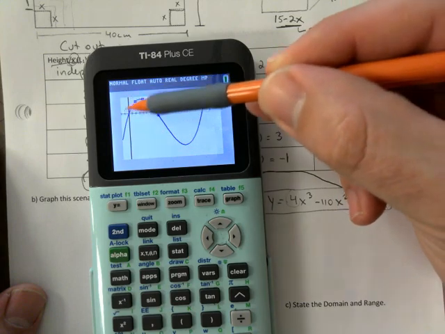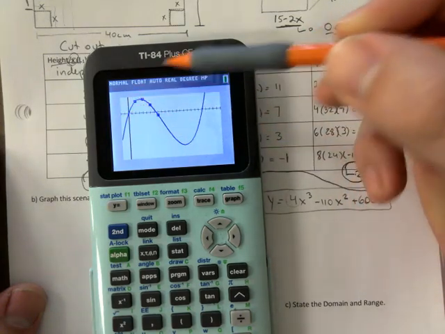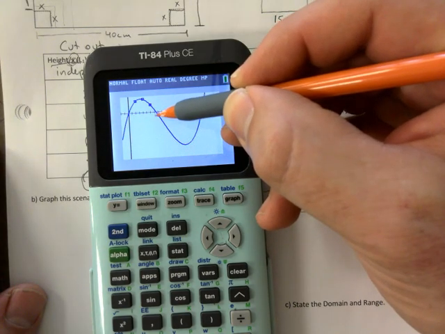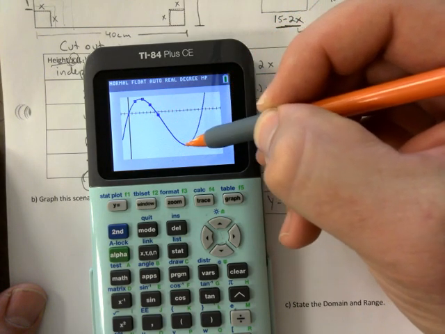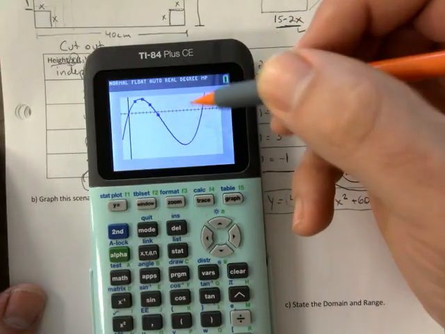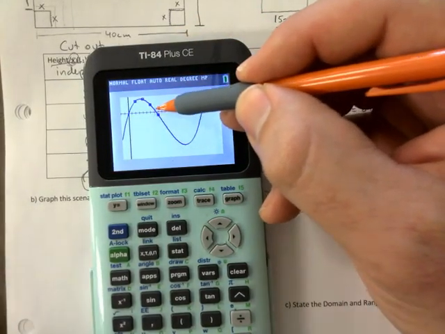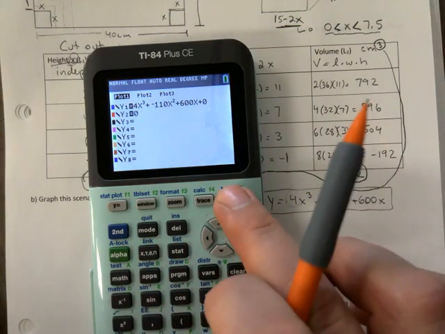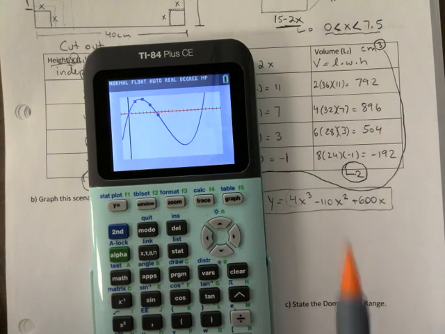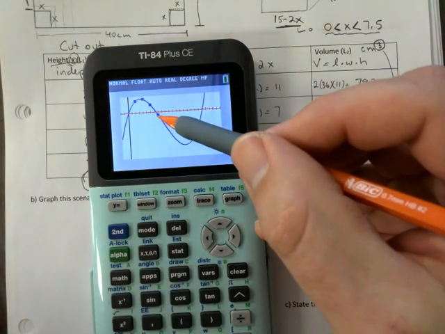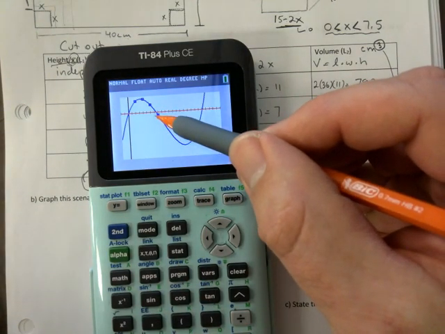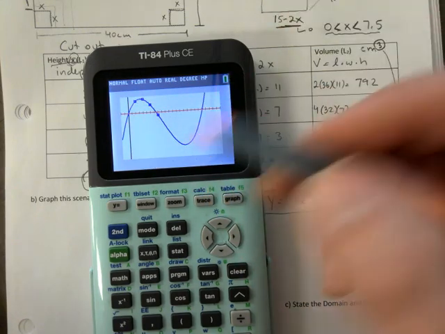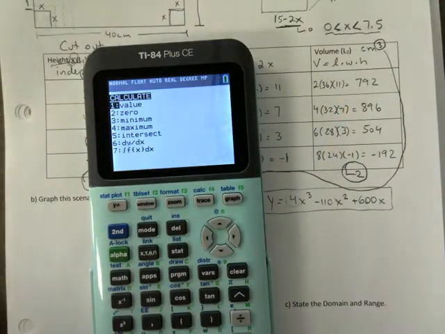So this is the entire curve, but I'm here to tell you that it stops right there. The model for volume stops right there. We don't care anything past it anymore, and this is the reason. Let's find that x-intercept. y2 is equal to 0. Hit graph. You see that negative volume that is here? The calculator used it to still come up with your model, but it wouldn't apply normally.